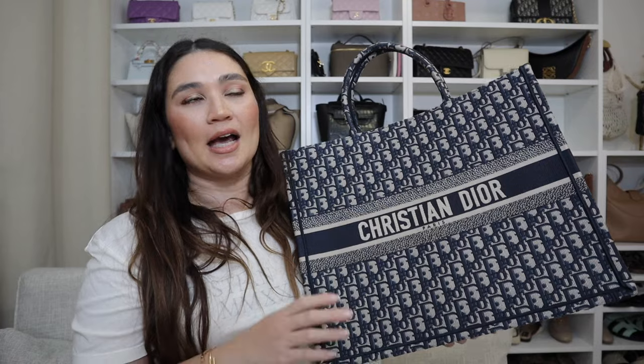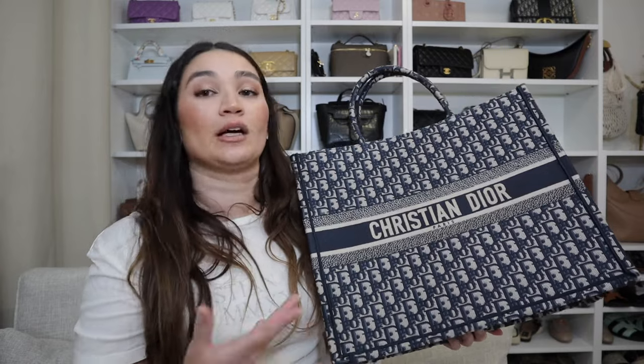Thankfully I didn't have to pay retail price because it's actually gone up a lot. When I sold it I pretty much got my money back anyway since it was still a really hyped product. I had it in burgundy before and I kind of prefer it in the navy oblique now. I don't really tend to buy Dior at retail price anymore — their handbags don't tend to hold their value. The Dior Book Tote is a repurchase for me — it's huge and big, but it serves a purpose. The structure factor is something I quite like because it's always going to retain its shape and it won't look like a hot mess even with heavy use.